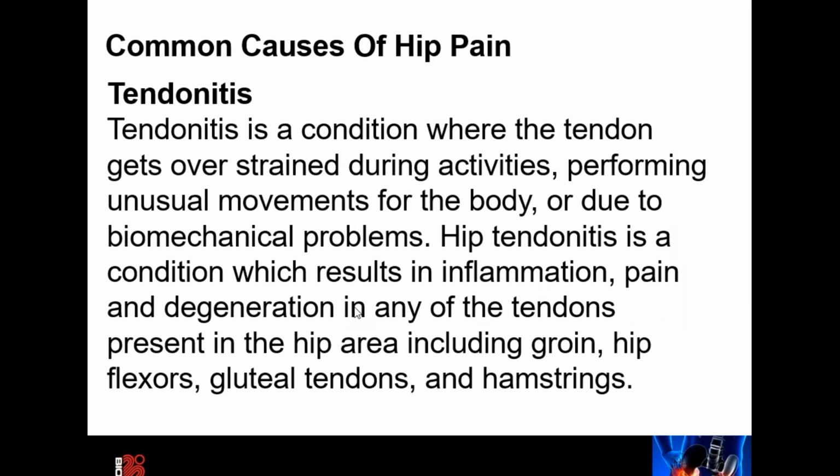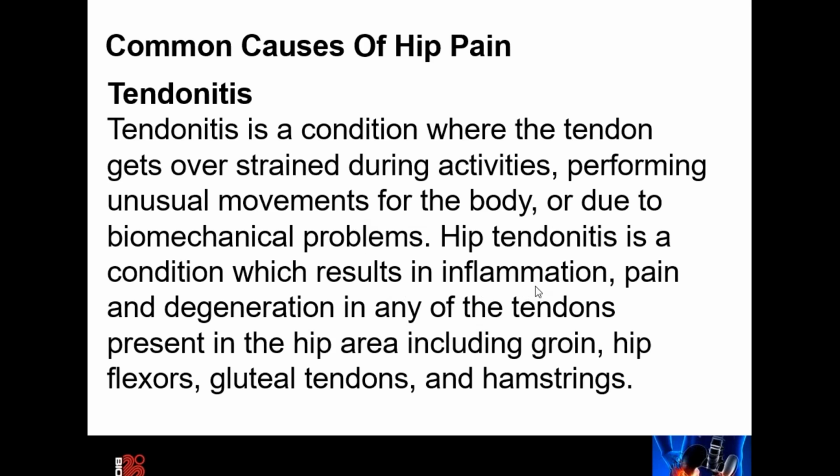Tendinitis is a fairly common condition around the hip. Tendinitis is an inflammation of the tendon. It usually gets strained during activities, oftentimes during unusual movements or movements that you haven't done in a while. So for example, maybe during the COVID pandemic, you decided to take up running or jogging or other kinds of activities you weren't doing before. You may develop a tendonitis because that tendon and that muscle group isn't used to that kind of movement.